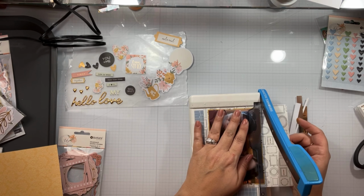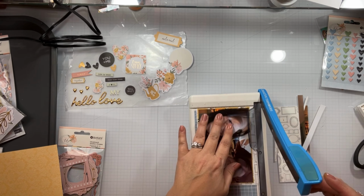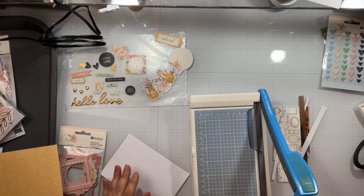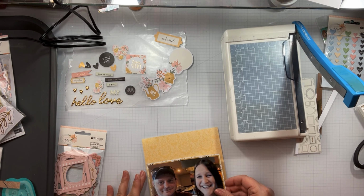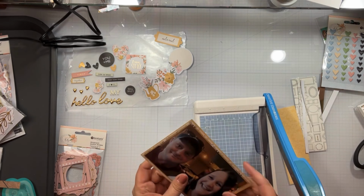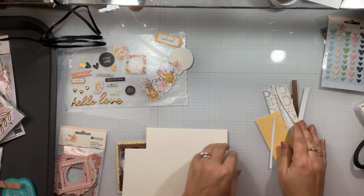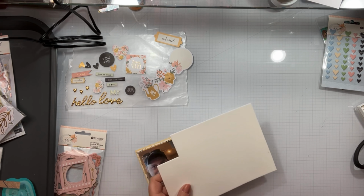Have you seen, up at the top left is all the stuff that I've pulled to use. And then I'm going to use the squishy hearts that are at the top right. So I get that matted 3 times, and I did not feel like trying to cut that with my scissors, but my trimmer was sitting right there, and I was like, let's do it. So we get rid of the scraps. I'm going to pop this up on foam as well.